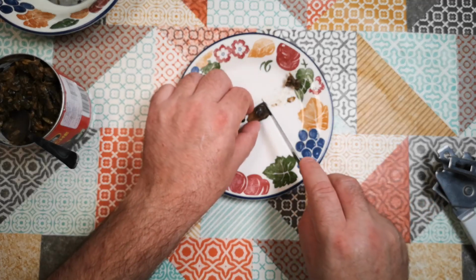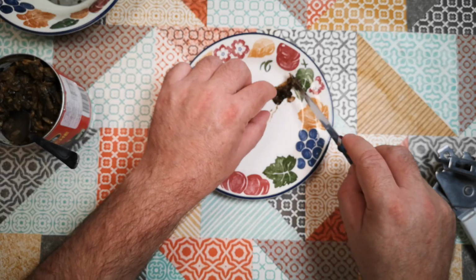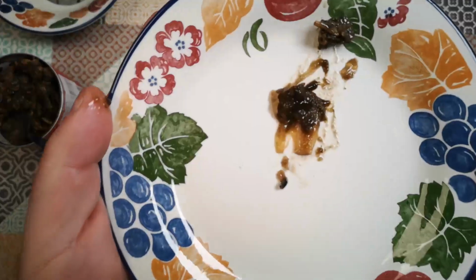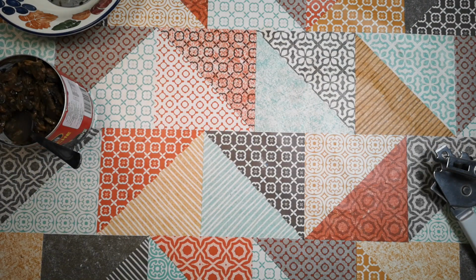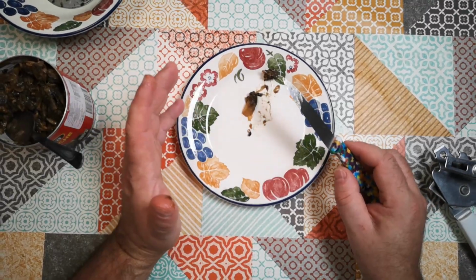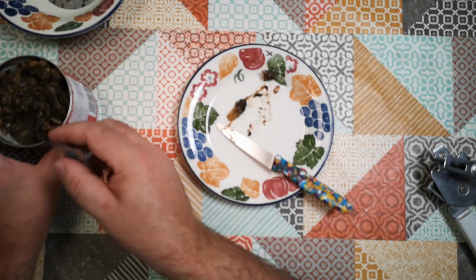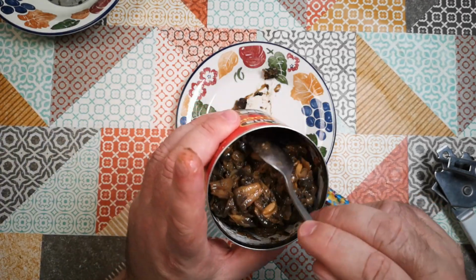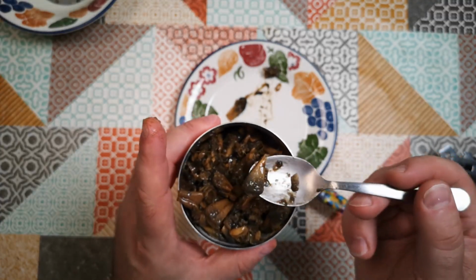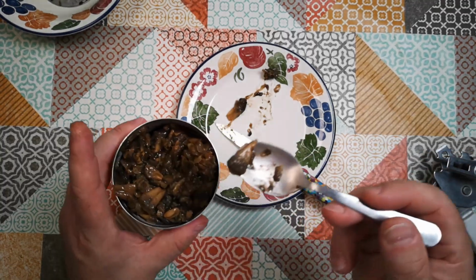So that's the corn kernel there. Quite squashy. Actually just doesn't cut. But yeah, there it is. It's just full of goo. But again, it smells kind of savoury and smells actually really quite nice. Now, I am going to taste a little bit of this as it is. That is not how it's intended to be eaten. This is an ingredient. So people don't just eat this as it comes, but it wouldn't be weird stuff in a can if I didn't tell you what it was like on its own. So let's try this one here.